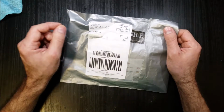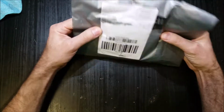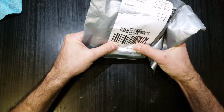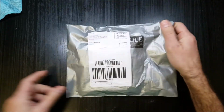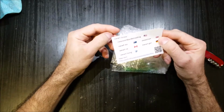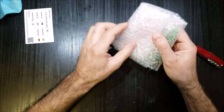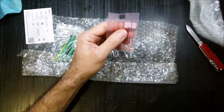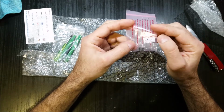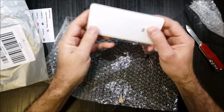Hello. So, I received this in the mail like yesterday and I don't really understand what it is. Kind of like feel what's inside, but let's see. Okay, this is, I don't know what this is. And I have inside here an earpiece for a Xiaomi Mi5. Now, it happens that I just have that Xiaomi here to change it out.